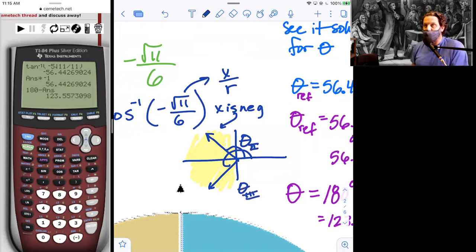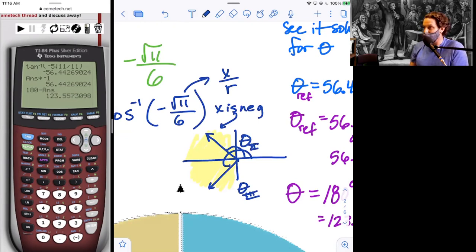Which one do you think the calculator is going to give us? Based upon what you've seen so far, the calculator is very efficient. It likes to get to the closest quadrant, and it likes to get there in the quickest way. What's closer to get to, quadrant 2 or quadrant 3? They're really the same, aren't they? One rotates clockwise and the other one rotates counterclockwise. So do you think if there's a preference, it's going to give you a positive or a negative angle? It's going to give you a positive one.